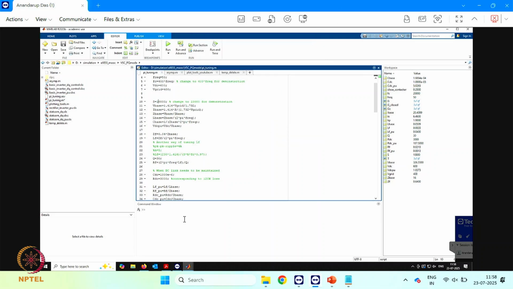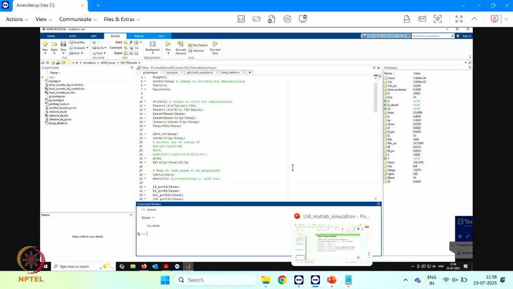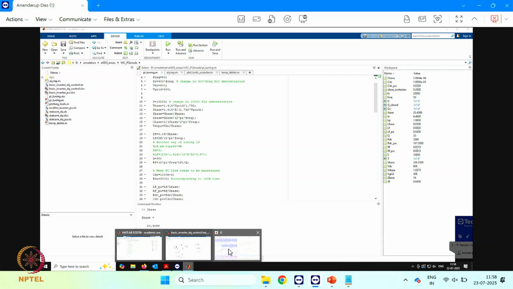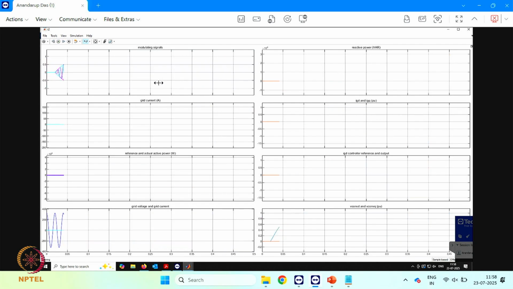So the I base now is 20 point something, right? With this, let me go back and run the simulation once more. Let the simulation run, and by that time I will again show you the waveforms.